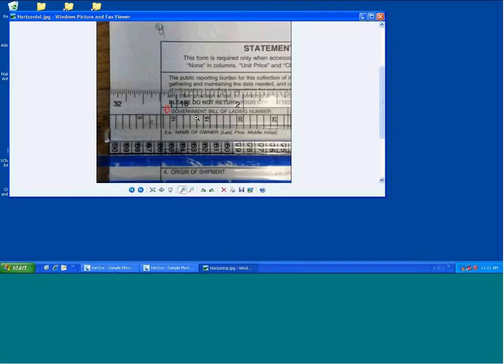This particular ruler measures, assuming that you're going to be using a font or a typeface that is 10 characters per linear inch. So I get over here to the 10th character, there's 1 inch from the edge of the paper over to where that character prints.